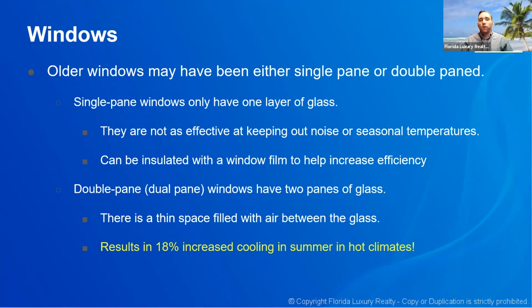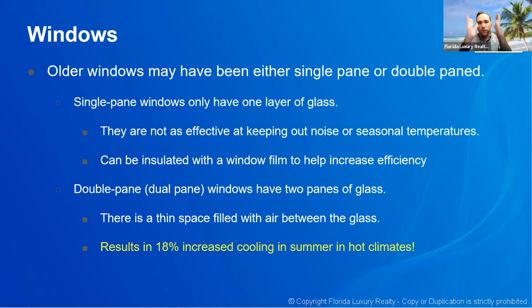More commonly, what we find are double paned or dual pane windows, which have two panes of glass in them. And on the next slide, I've got pictures. I can show you guys what these look like. But in between those two panes of glass, sometimes the space is filled with a gas or with air. So there are some that actually have a heat resistant gas, and I can't remember which gas it was. I read it and I meant to put it in here and I forgot.